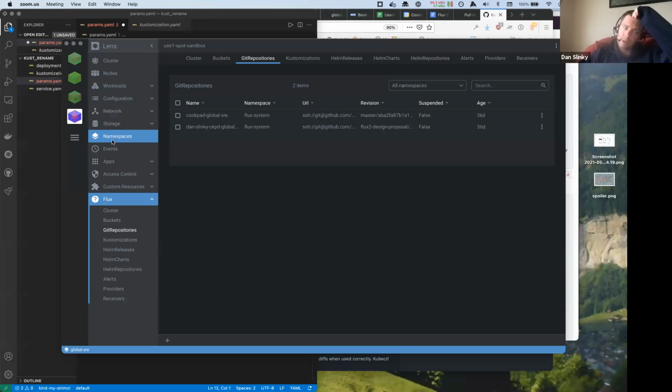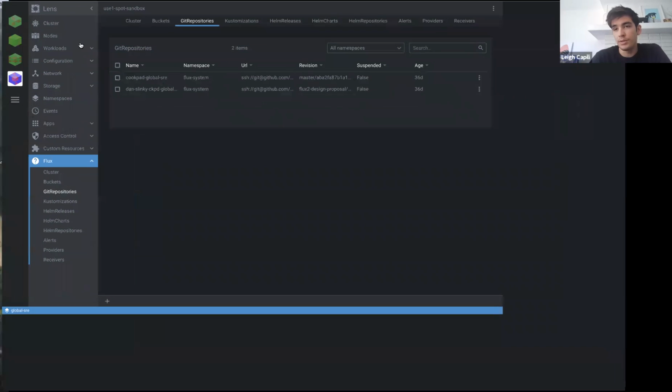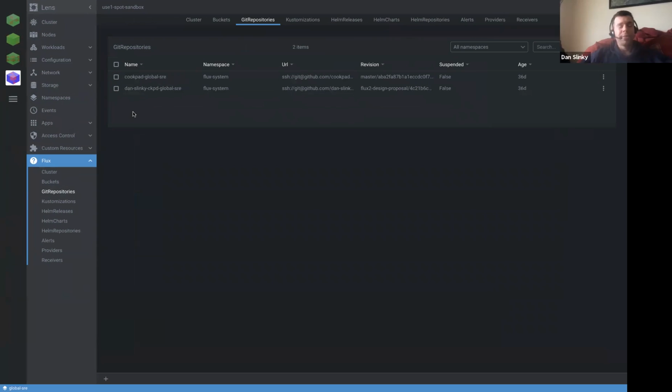I have one more thing to show you, which is not a complaint, quite the opposite. I don't know if you guys are familiar with the Lens app. Are you familiar with this application? Okay, so I've been using it more and more. Ah, cool. I really like it, and a few members in our team use it quite a lot.